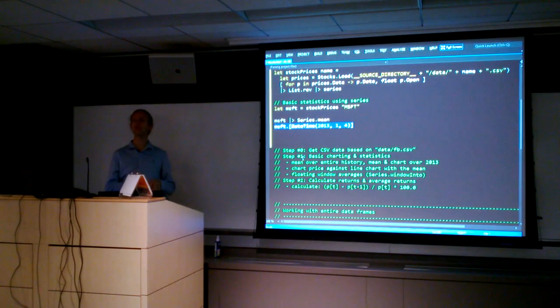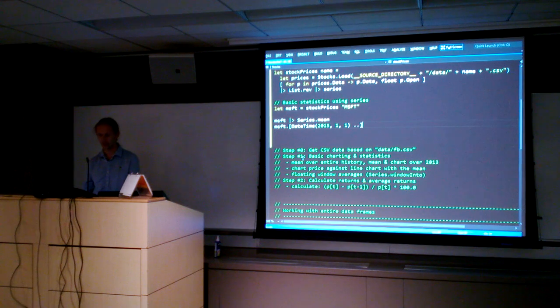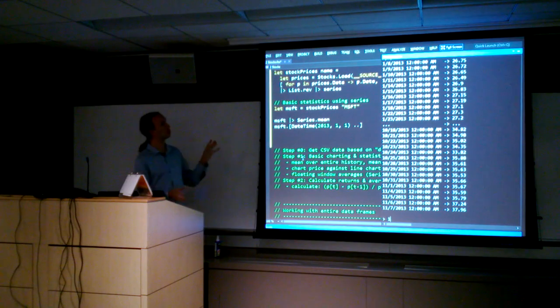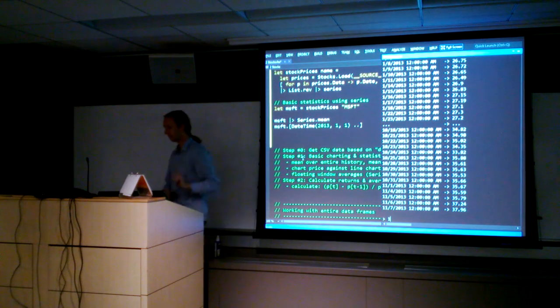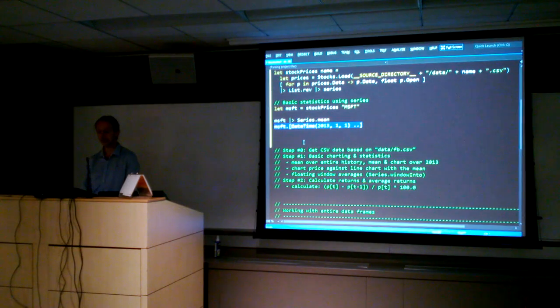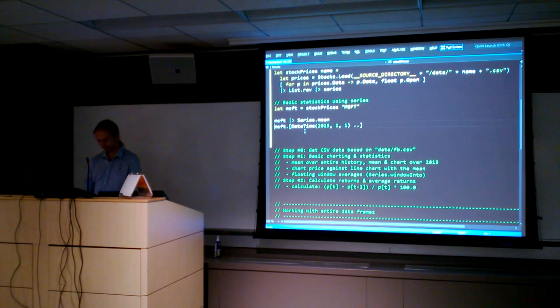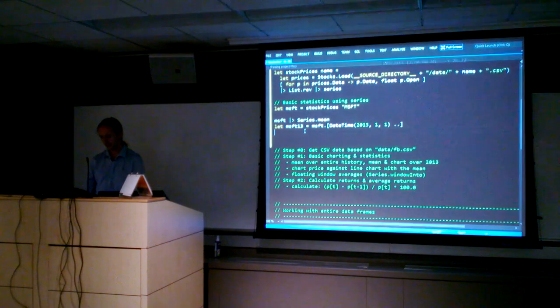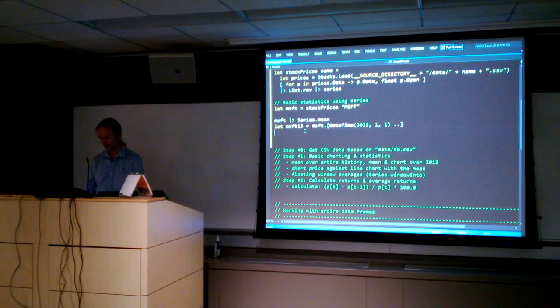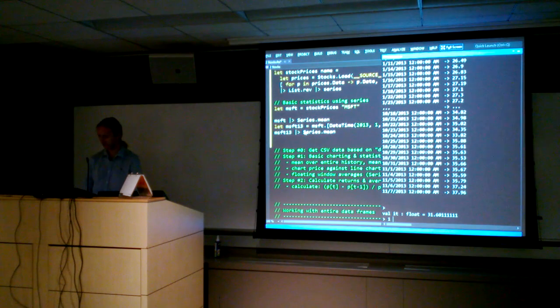There are other ways to get the value, so you can handle that without exceptions, or you can say, give me the previous value that was available. But what I wanted to show you is that I can use this dot slicing to get a series with only the 2013 data. And now it doesn't matter that the exact date isn't there. So this is MSFT in 2013, and I can take the mean of that, which happens to be 31.